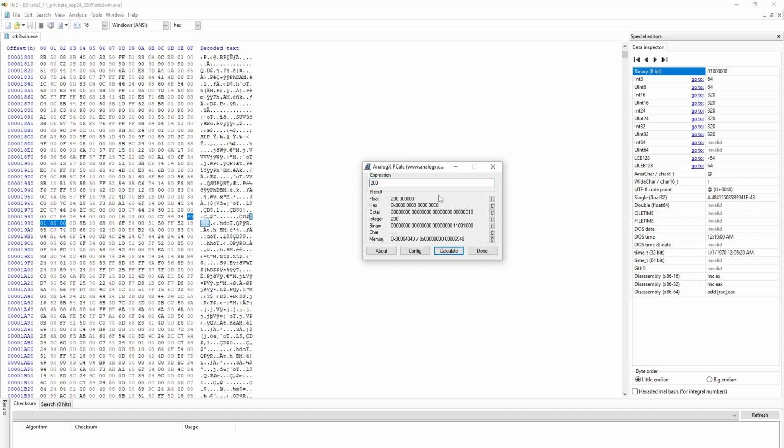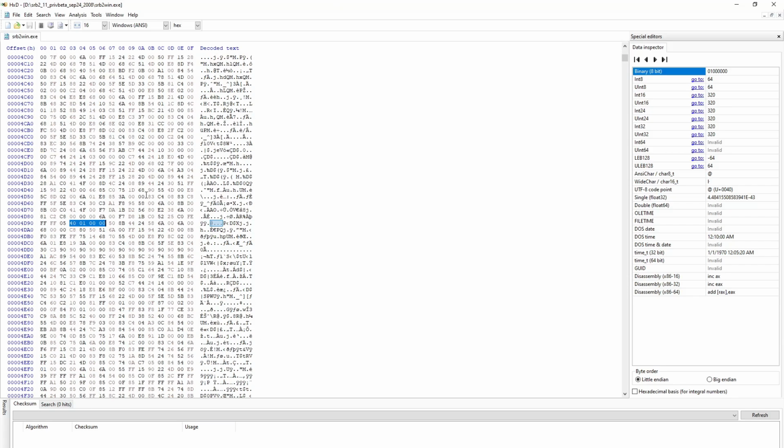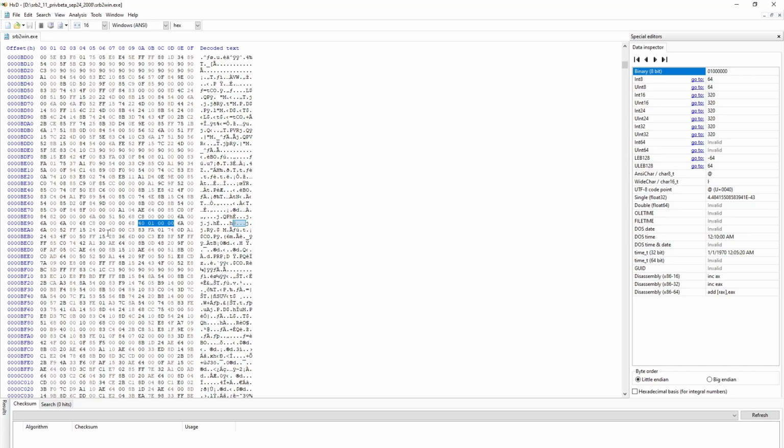So let's see what 200 is. That's going to be C800. So do we see a C800 nearby? I don't. I just see the 320. So let's try doing another search. Let's keep going through. There's another 320 that doesn't have a 200 near it. Try it again. And oh, see right here, we have a C800 and then a 4001. So there's your 200 and 320.